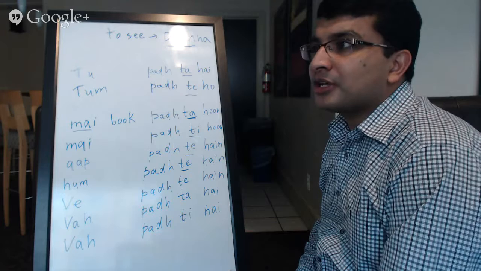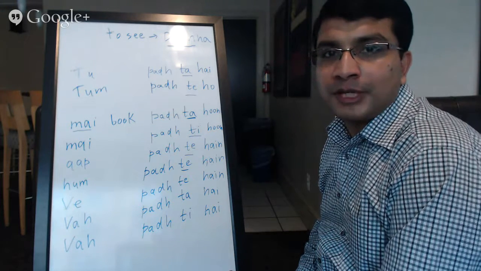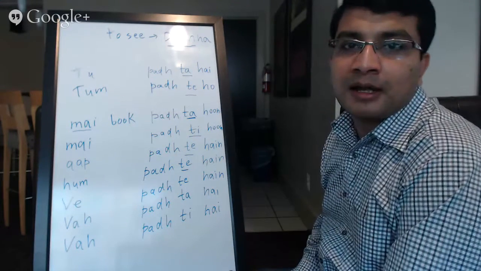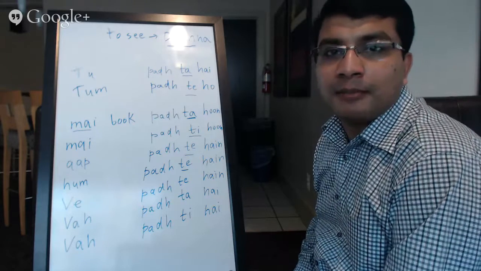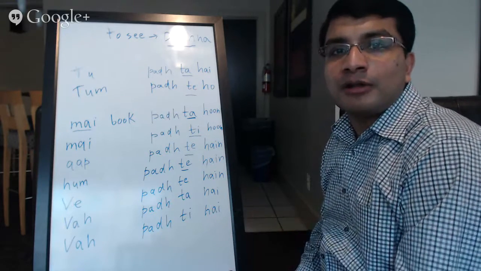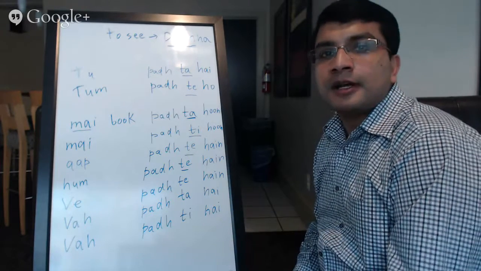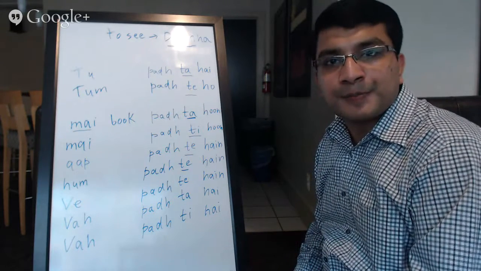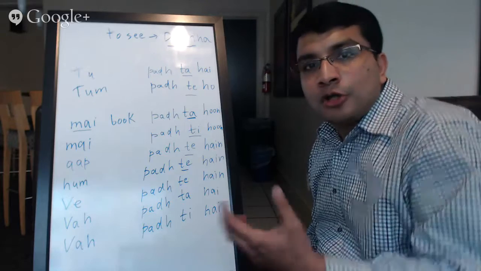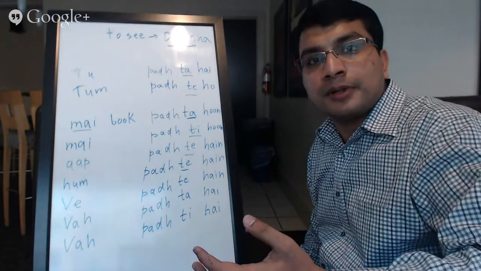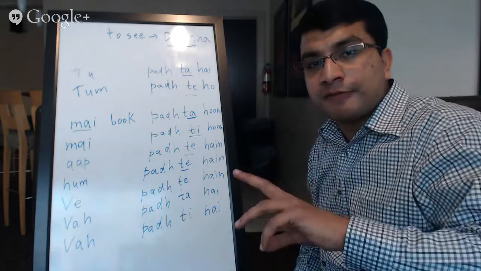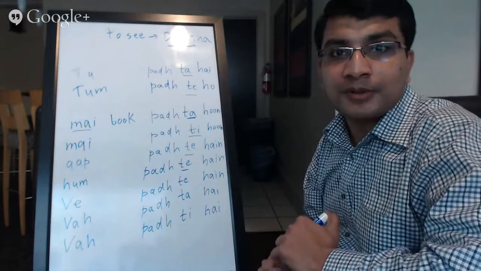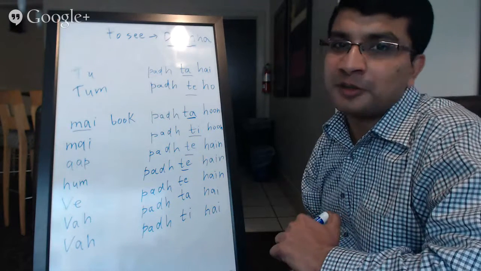So the question is, how do you say I do not watch a movie, or I do not read a book, or they do not buy an umbrella, or they do not ride a bicycle? How do you say all these sentences? Again, these are in present indefinite tense. They are talking about their daily habits. All you need to know is the verb. Because you know the pronouns, you can easily fit the verb depending upon the pronoun, as long as you know the verb. Which makes the verb very important in Hindi.